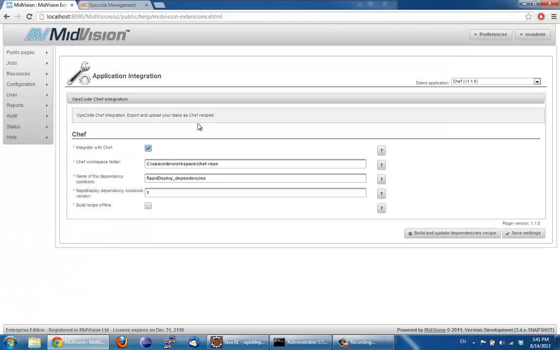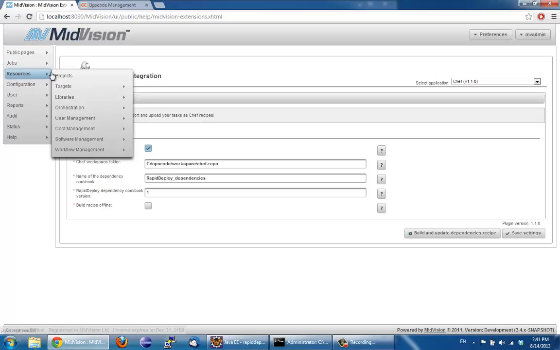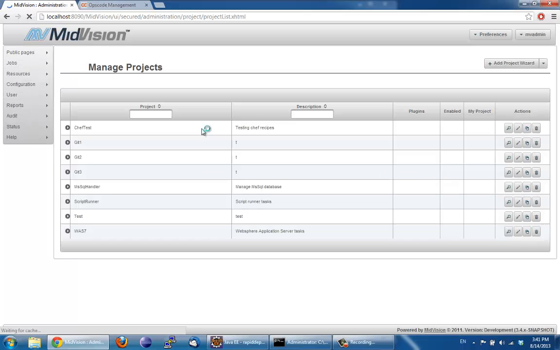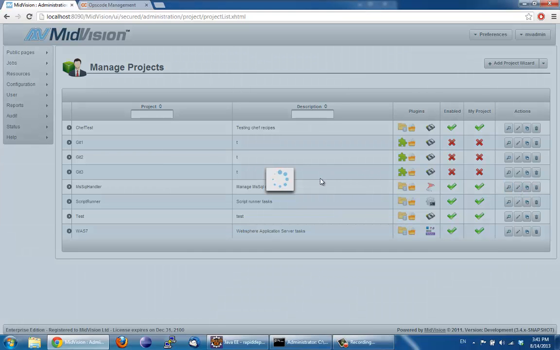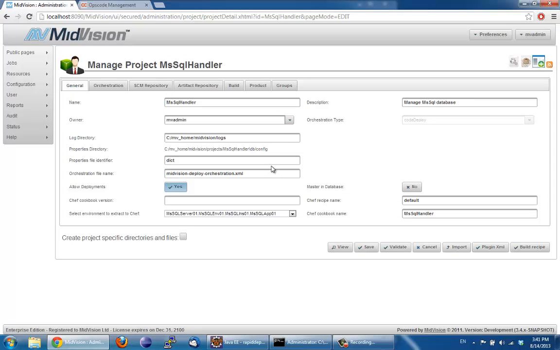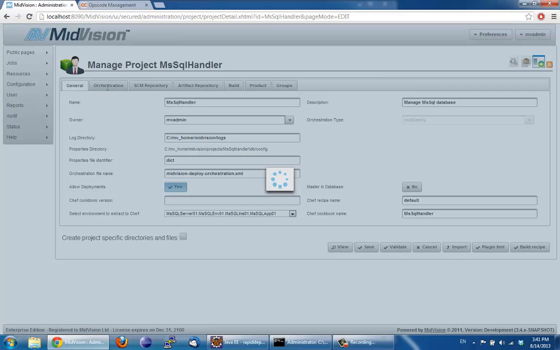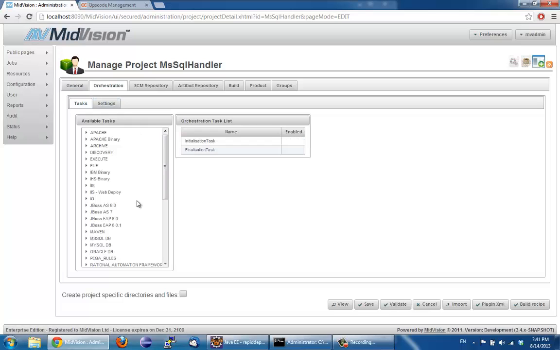And then, if we have a dependency recipe, we can generate other recipes from rapid deploy tasks by using these jar dependencies. Today I will show some MS SQL tasks and how to export them to Chef. I have here a project for MS SQL, currently with no tasks.